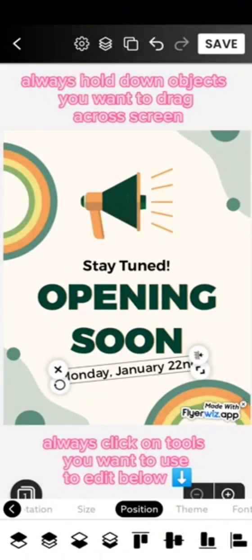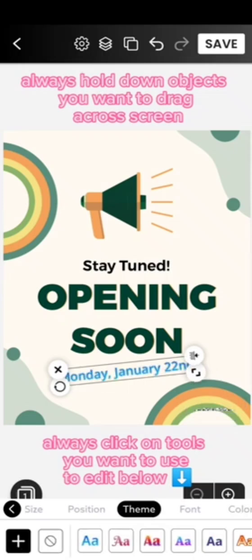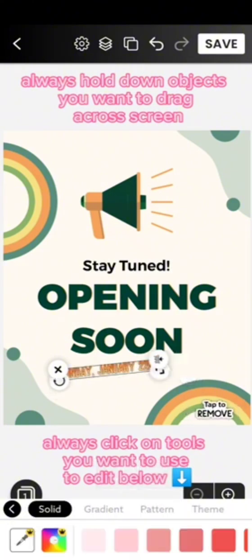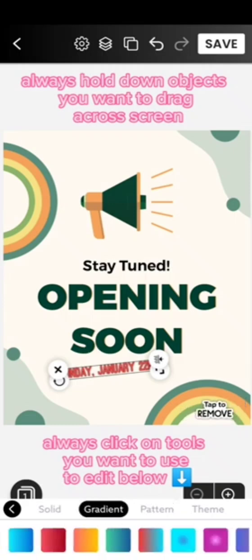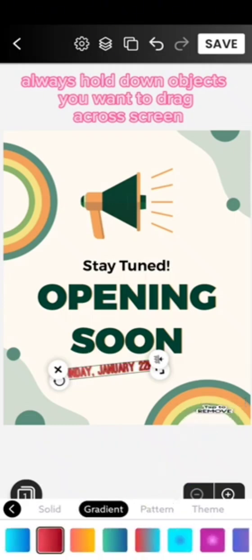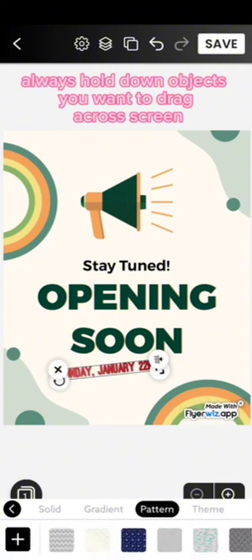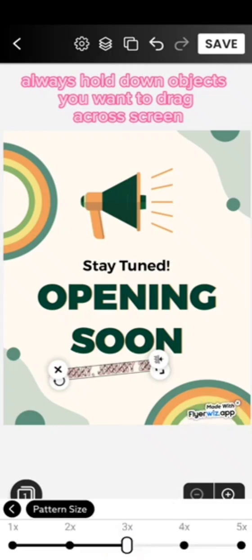And yeah, you can do positioning to back, to front, something like that. So you can do repositioning of your text. And yeah, you can change the theme of the text, how you want it to look. You can choose a font, like I said. You can change the color. You can mix colors. So there are a lot of things you can do. You can include patterns on your text. So yeah, basically that's it.